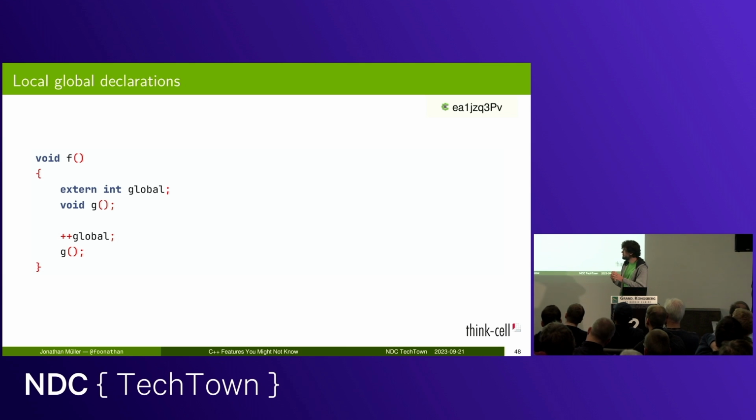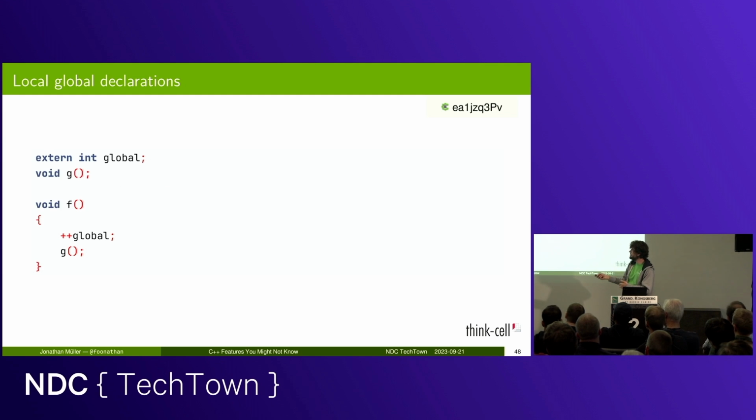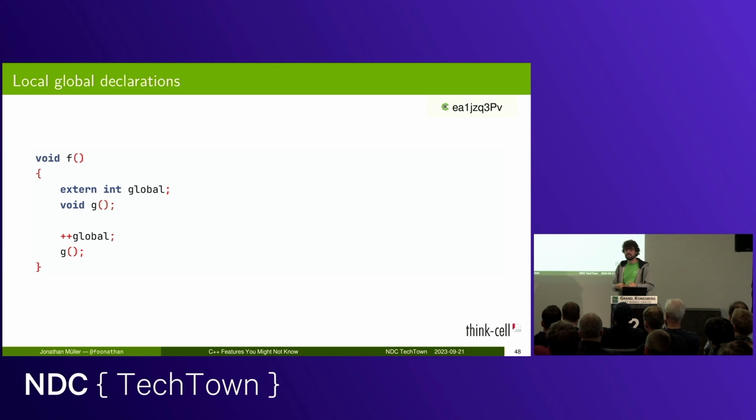So this is because there is no link between the visibility of a name and the linkage and lifetime and so on. So there is no difference between this code and that code, except now the names are not visible outside of f, and if you wanted to call them, you have to declare them again. But this is allowed, you can just put them inside for greater encapsulation or something.